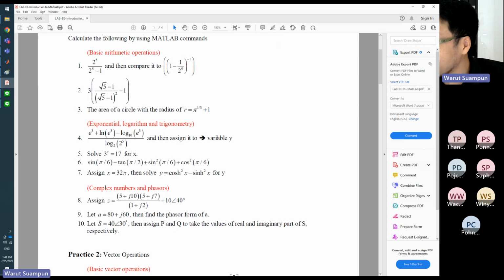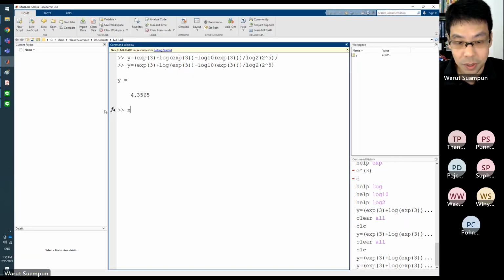All right, we are done with this. Now let's take a look at this one. This one is super easy. We have to solve this 3 to the power of x equal to 17 by using MATLAB. But before going into the MATLAB, we can work on this by using our hands. So we are going to take ln on both sides so that the x comes down. And now we can move things around so that we can find this x to be equal to ln of 17.